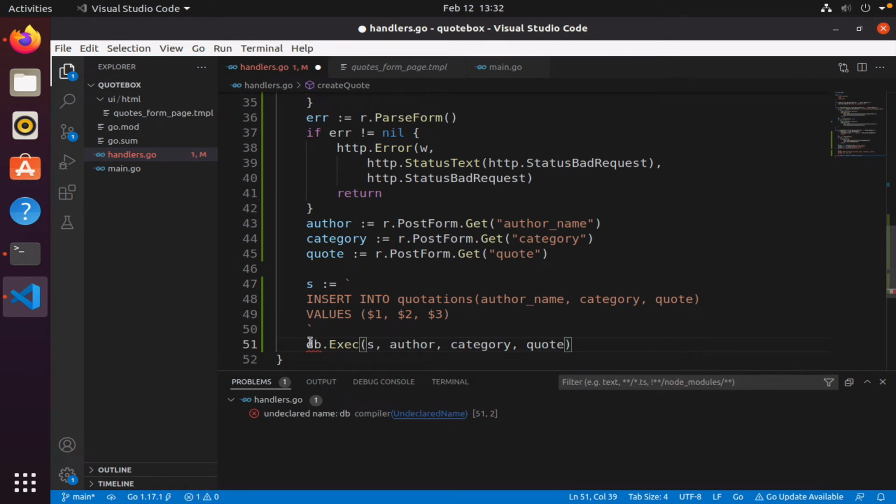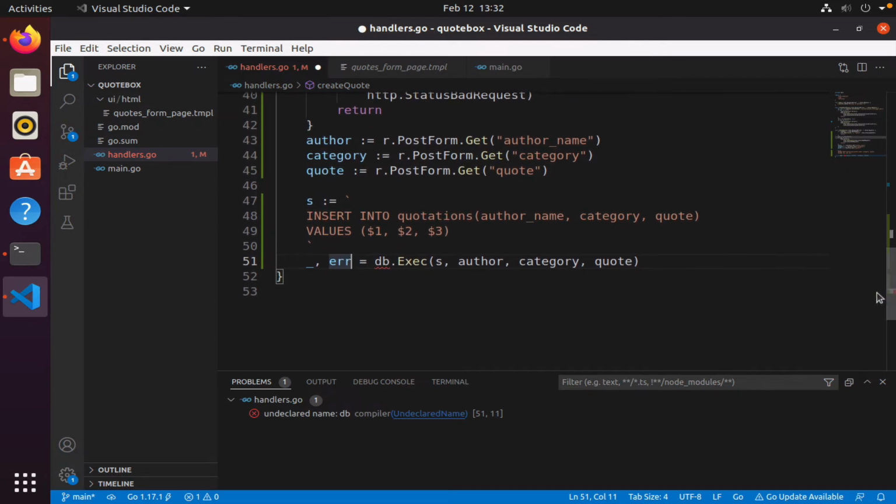And then db.Exec returns an error. So I'm going to simply have that here. Whatever else is returned, I will ignore it. All I care about is the error message. So let me check for the error.